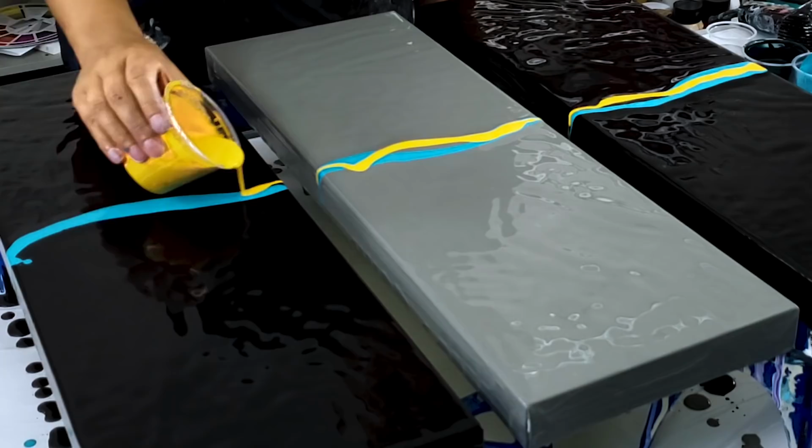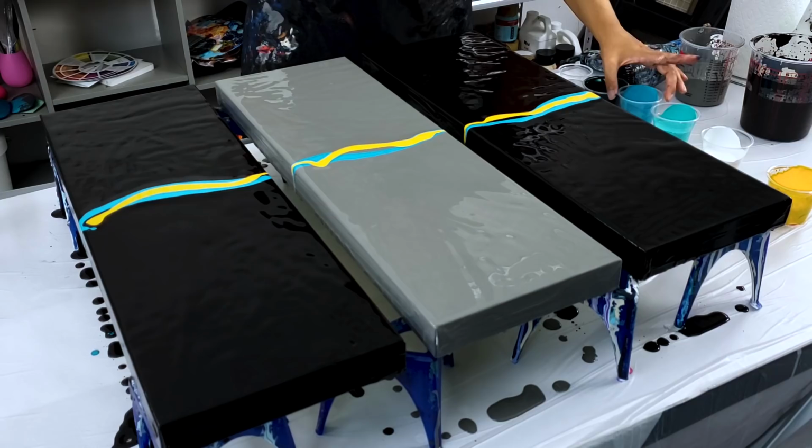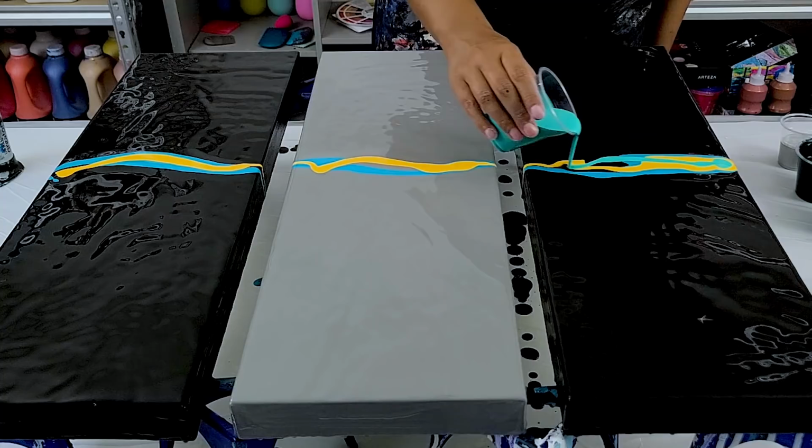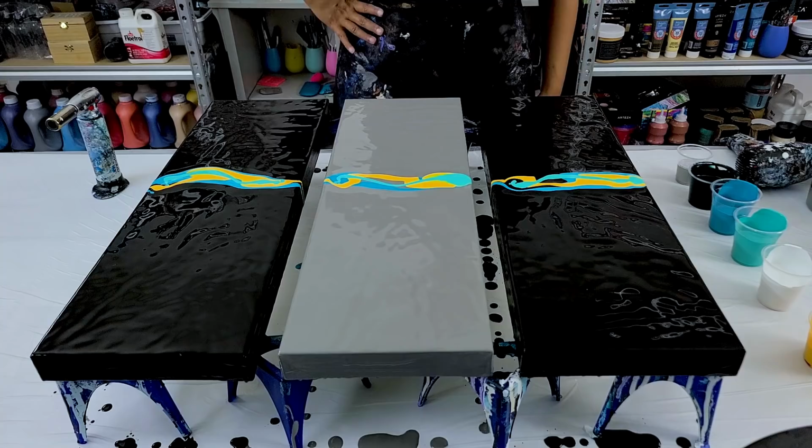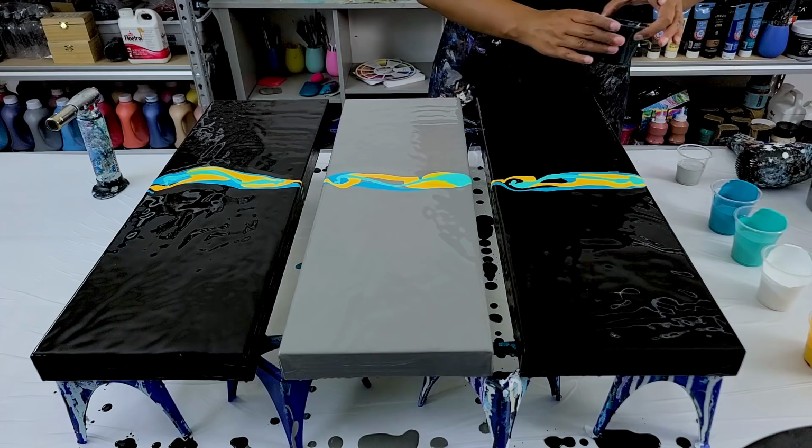Okay. I like that. I like that. Turquoise. This is turquoise green. Ooh, it's a little bit thinner than the rest of the paints, I can tell. I did not do my drip test. Okay, what's next? Now I think I'll do this.